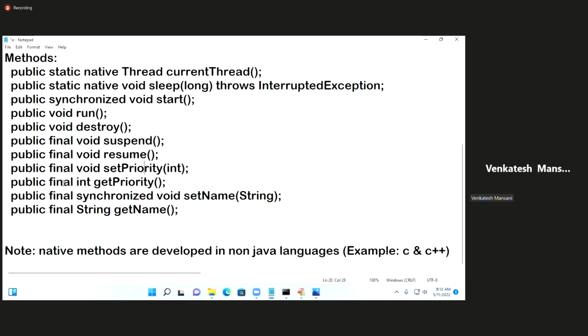Okay. Like that, you can set the priorities. Whichever has the highest priority, that thread will start first. Even if both come at a time, the highest priority thread executes first. That is the reason priority is required.